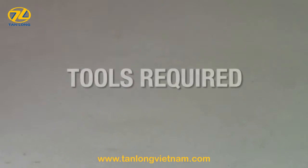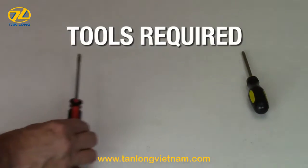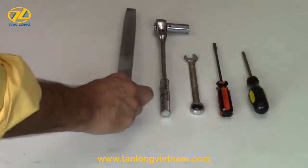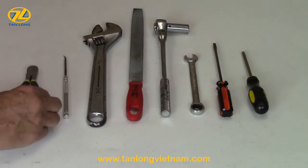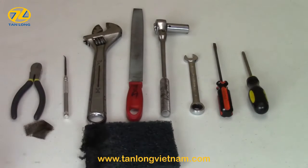The tools required for this procedure are a number 2 Phillips screwdriver, a number 2 flat screwdriver, a 1/2 inch box wrench or 1/2 inch socket and ratchet, a flat metal file, a 12-inch adjustable wrench, an O-ring pick, diagonal or side cutting pliers, and 300 to 400 grit emery cloth and Scotch-Brite. You will also need a can of spray lubricant or light oil and plenty of clean shop towels.